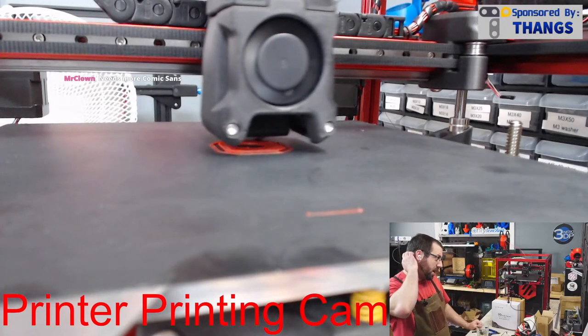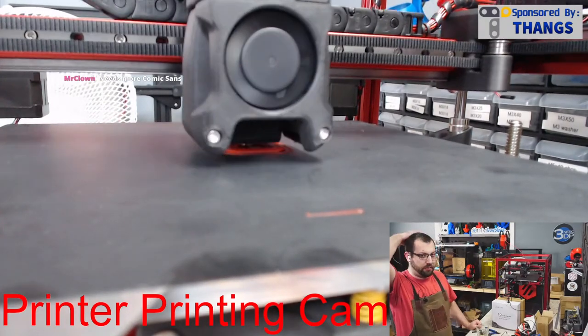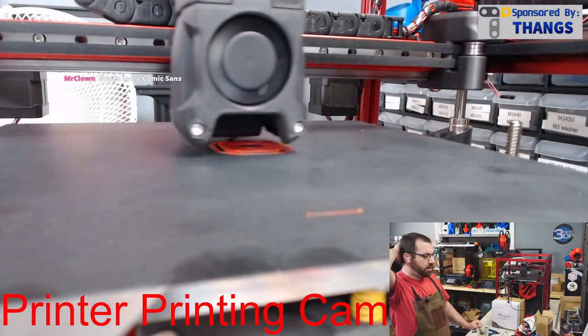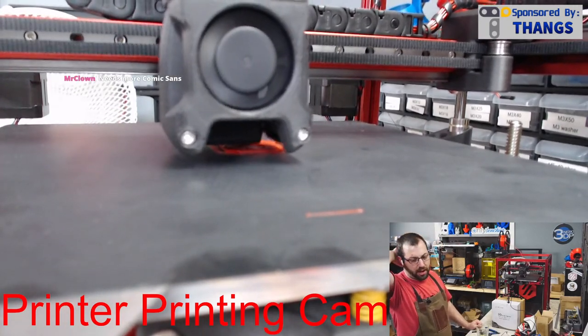You have to change the frame. V1.8 has a slightly different frame. You can reuse a lot of the stuff if you're okay with cutting and drilling and tapping. But yeah.